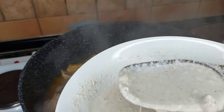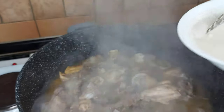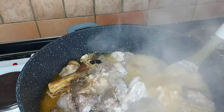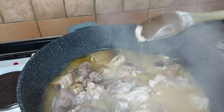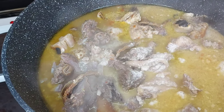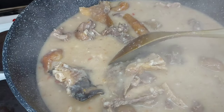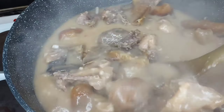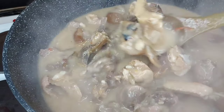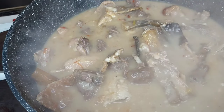So I'm using this thickener. This is oatmeal. I ground it, then I use water to melt it, okay? Since I found this method, I'm not using any other method. I'm using oatmeal, seeing that oat also is healthy. So I don't bother myself with cocoyam, but the way we do it in Nigeria is cocoyam. So you can see as it's thickening, it's very thick. So you put the oatmeal depending on the quantity of your food.